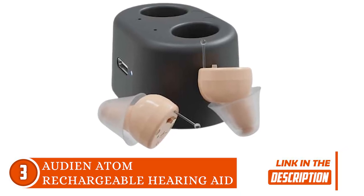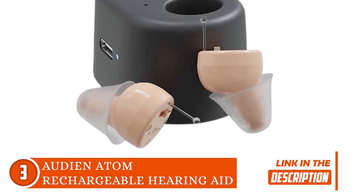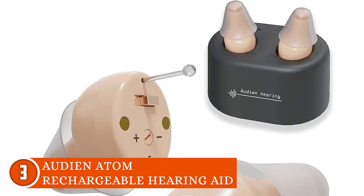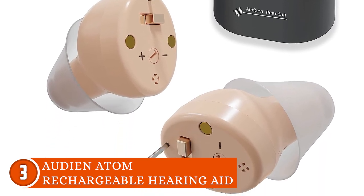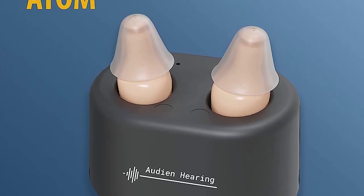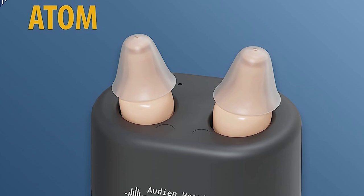Let's not forget the comfort level. The patent-pending design and special material make these fit like a dream — floating inside your ears, they won't slip out and fit the natural curve of your ear canal. You get different-sized earbuds so you can find your perfect comfortable fit. You'll forget they're even there. However, to access the hearing aid's features and settings, users need to rely on the proprietary app and have a compatible smartphone, which might not be convenient for individuals who don't use smartphones regularly.